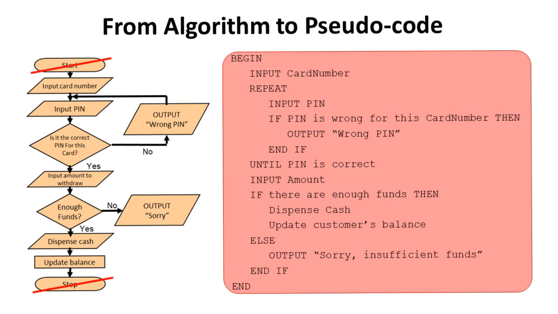And if it's not correct, outputting. And here that is. Input PIN. If PIN is wrong, output error. Keep going until PIN is correct. And you can see it's been a very easy process to take this flow diagram and convert it into pseudocode. Now both of these are algorithms. And they are both ways of solving this problem. One represented as a flow diagram and one represented in pseudocode.